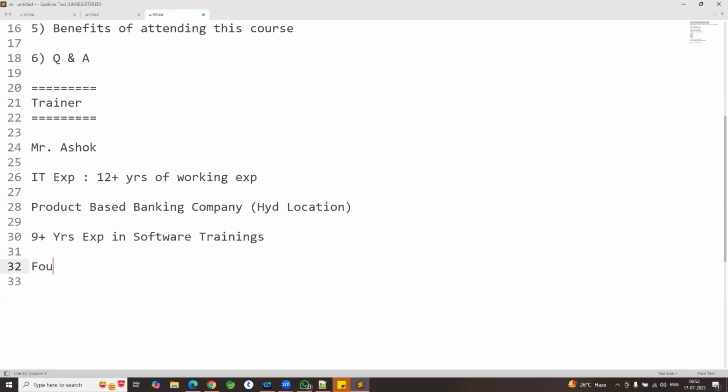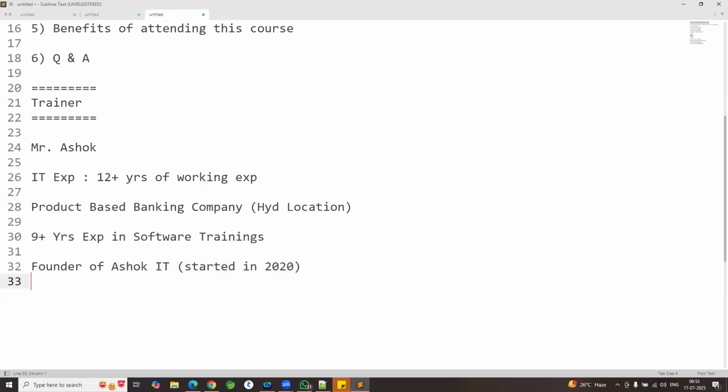I'm the founder of Ashok IT, started in 2020. Before 2020, for 5 years I worked as a trainer for other organizations, and in 2020, during the COVID second wave, we started Ashok IT as an online platform. Then after 1 year, we started our physical office also. Currently, our office is located at Hyderabad, Ameerpet.